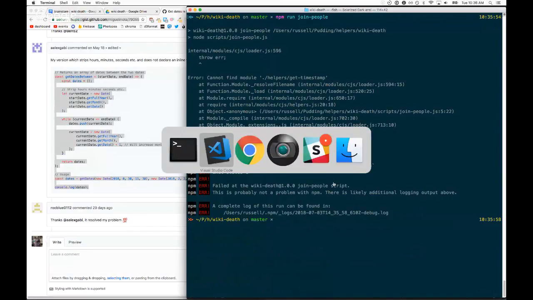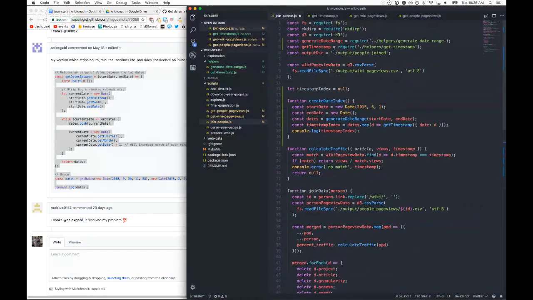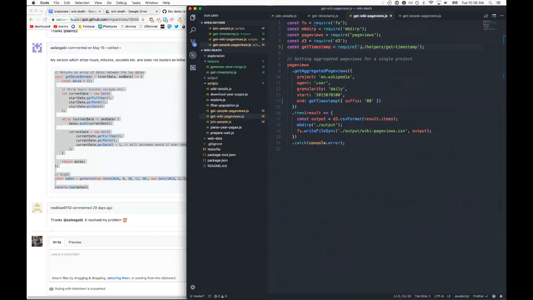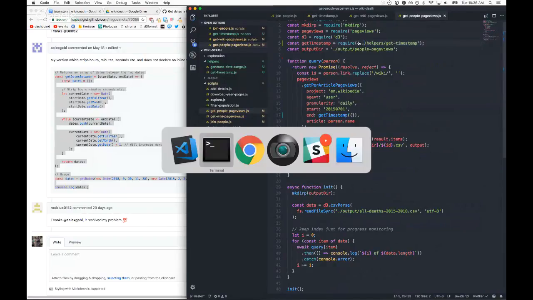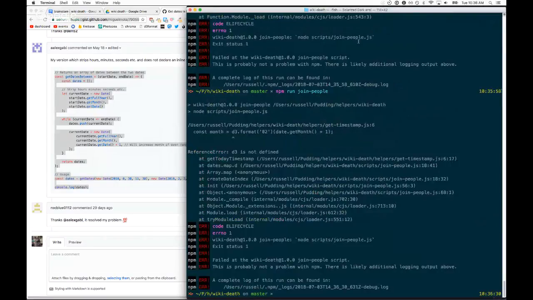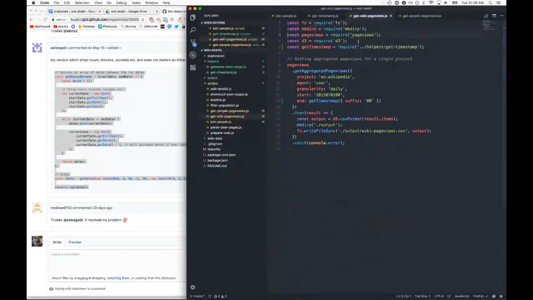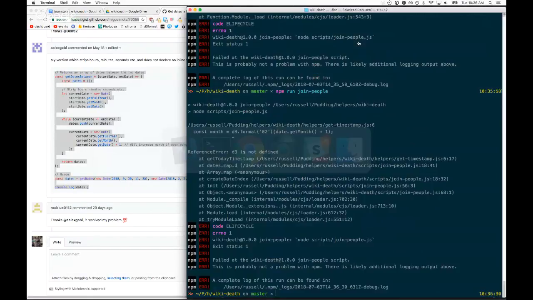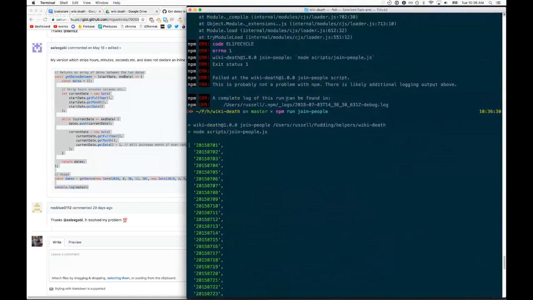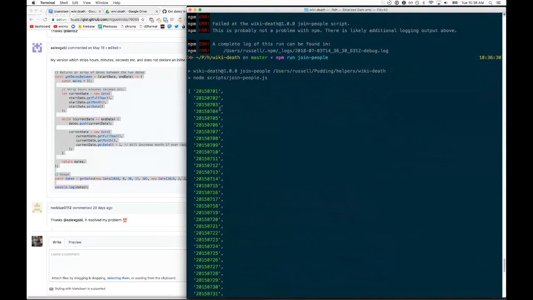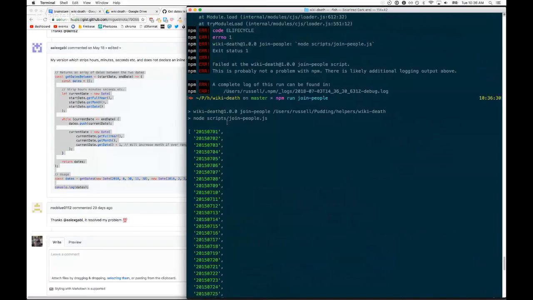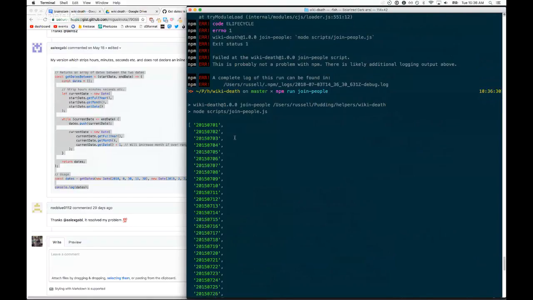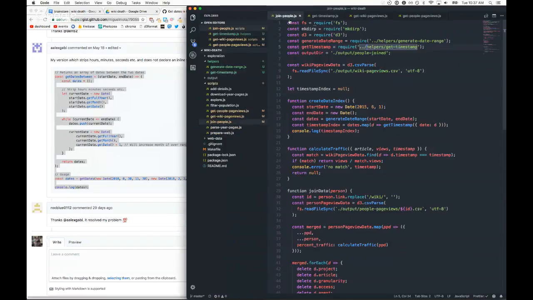Oh, what? Get timestamp. It's not updated somewhere. I copied and pasted it. D3 dot format is not defined because this uses D3 and I didn't include it. Hey, check it out. We made a reusable function. That's great. Awesome. So we're so close. So now we have an array of every single day that's possible to be in our data set. In this array, so now we can go and find the index and match that to the thing. So let's get to the good stuff.